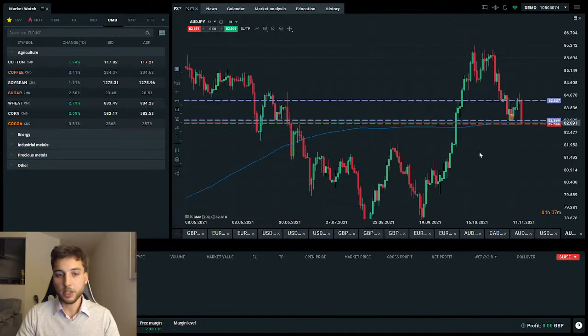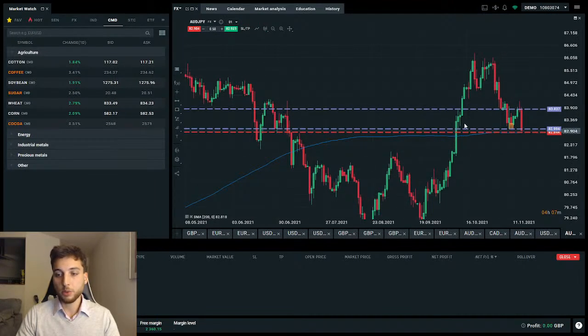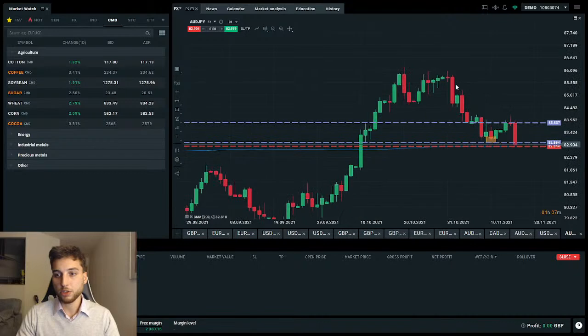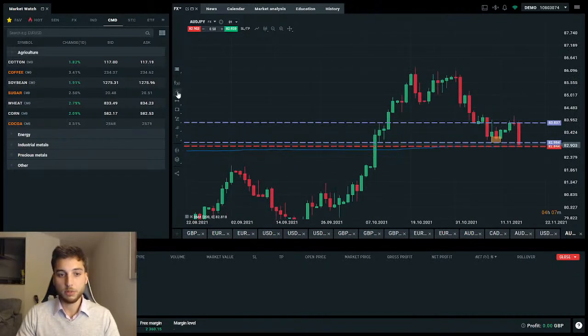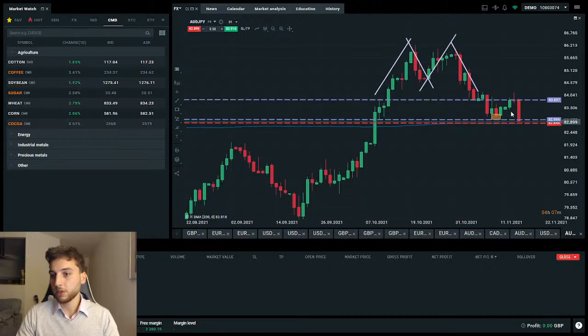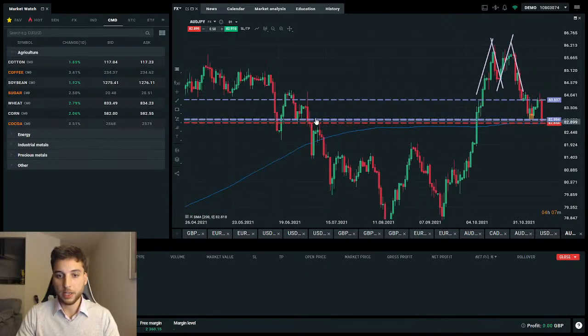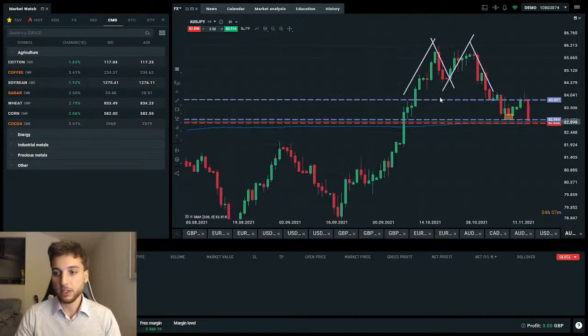However, on the flip side, when it was broken, we saw a potential double top here, which hopefully is clear enough. You can see, let's see if I can do this. As you can see, 1, 2, and then on the break here, we saw a retest of this area in the past. So both currencies sitting at an interesting level.